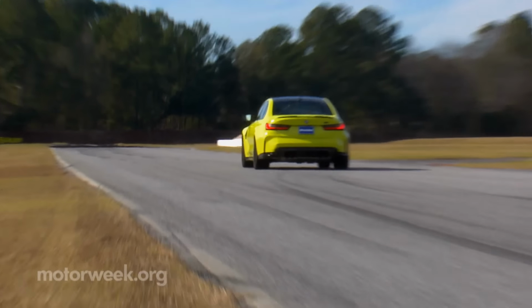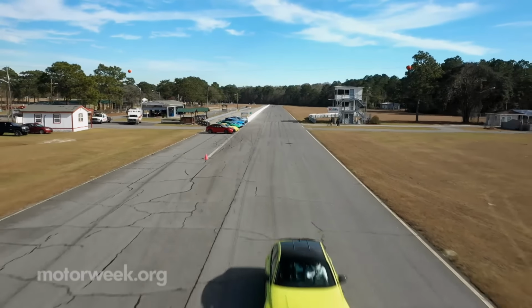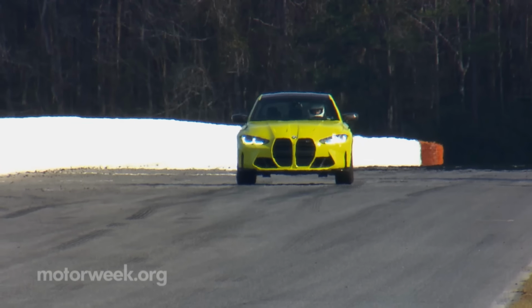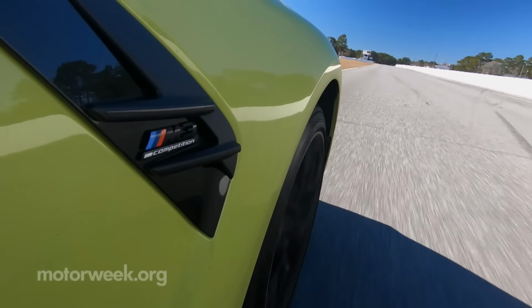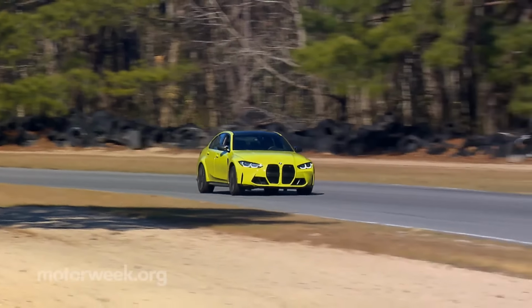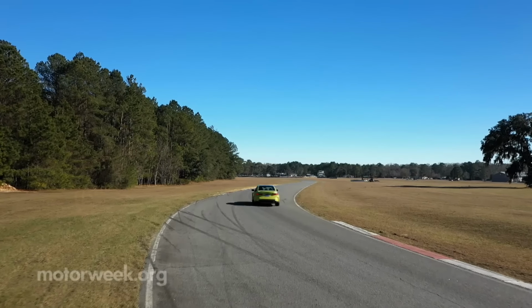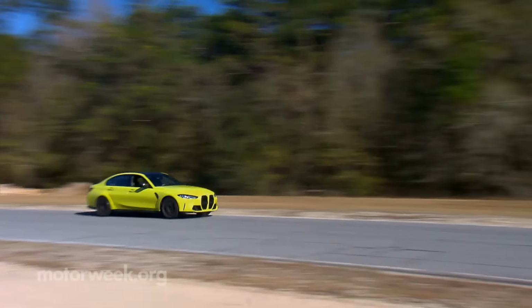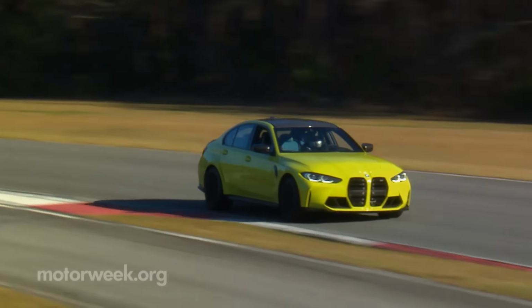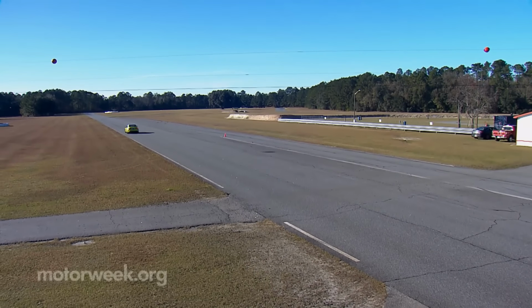Now, you would think that with that speed and all of that additional torque, there'd be some level of ferociousness here, or even some rough edges, but it's all typical ultra-smooth BMW power delivery. The numbers, as well as the sense of speed, are palpable. We've driven cars with 100 more horsepower that don't feel this quick. It's not out of control fast, quite the opposite. Just locked down, arrow straight, and extremely fast.